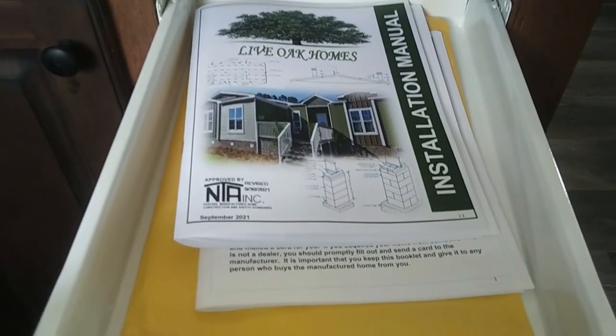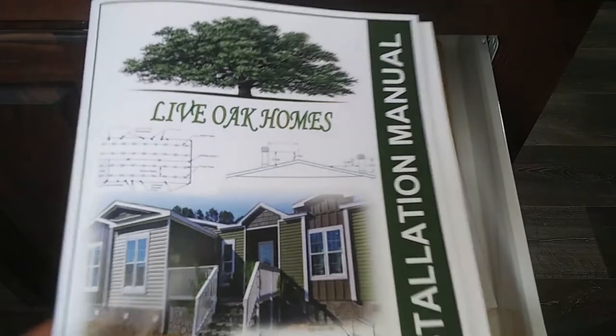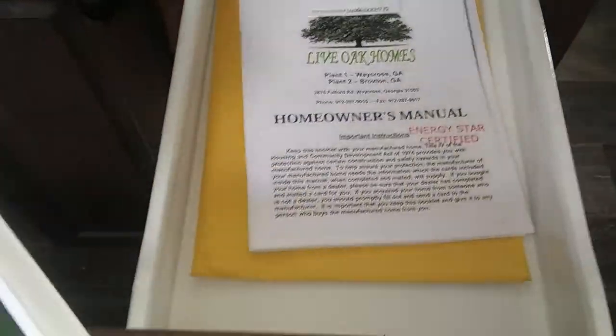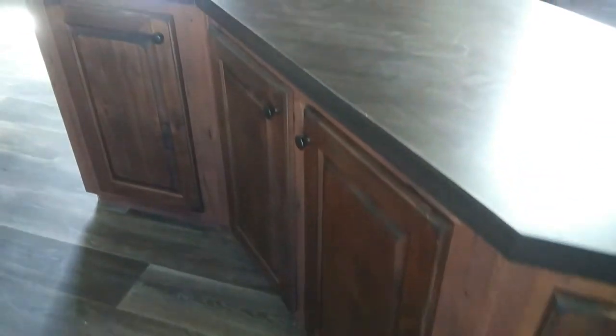Alright, so here's a sample of your cabinet space on the center island. You would have your drawer space. And of course, this stuff comes with the home when you order the home. I have mentioned this in other videos. So anytime you purchase a manufactured home from Live Oak, you would get this stuff right here. You know, it's just general information. Very nice. And more drawer space. I really like this center island. This is different.